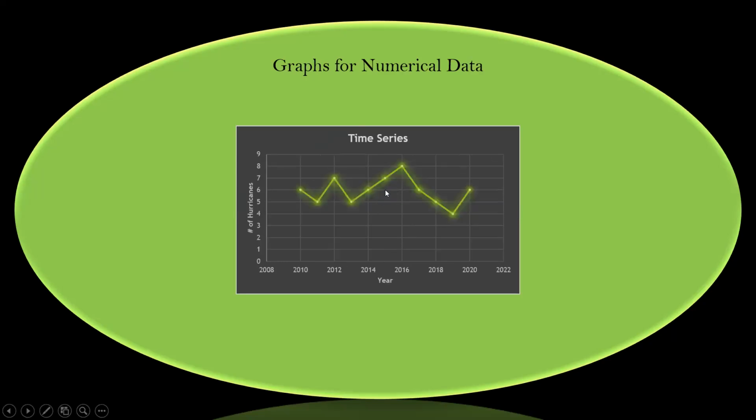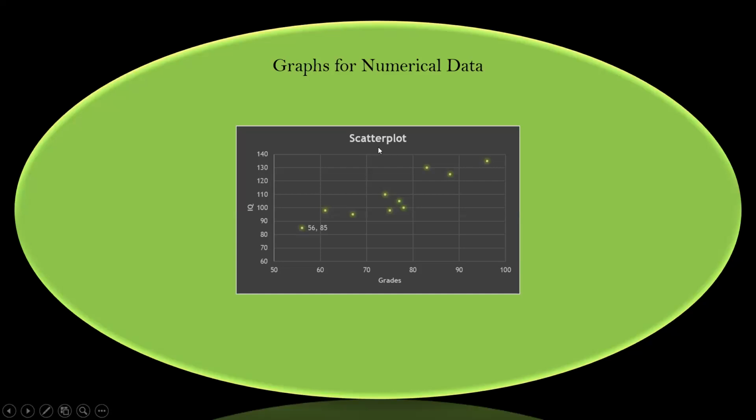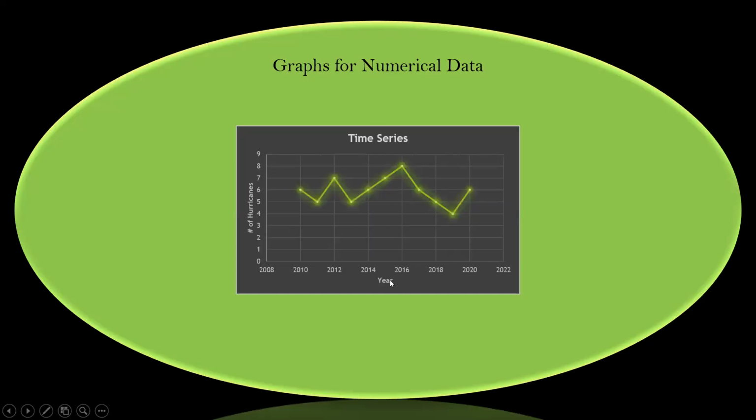Here's another bivariate. The time series looks a lot like the scatter plot in that we have two distinct variables. In this case, we've got the year and the number of hurricanes that we had during that year, which is completely fictitious data. I just made up some data, so don't worry about whether or not this corresponded to reality. The difference is with a time series, you always have some aspect of time on the x-axis, sometimes called the abscissa, and then another variable on the y, but time will always be on the x-axis.